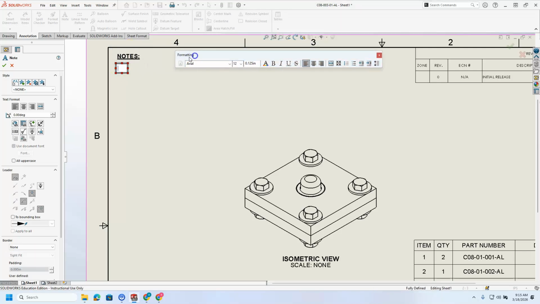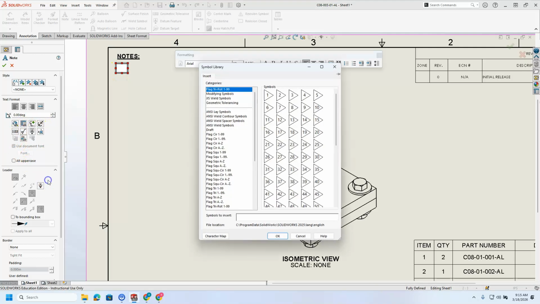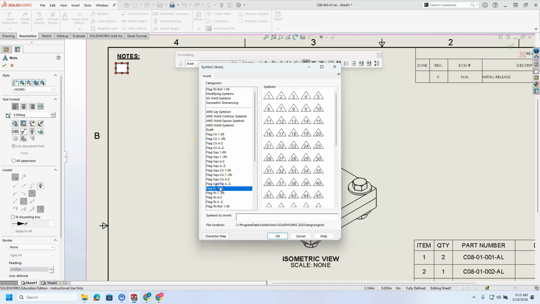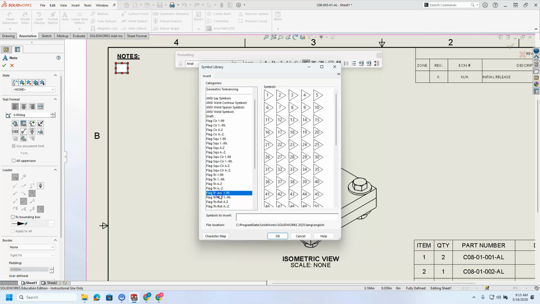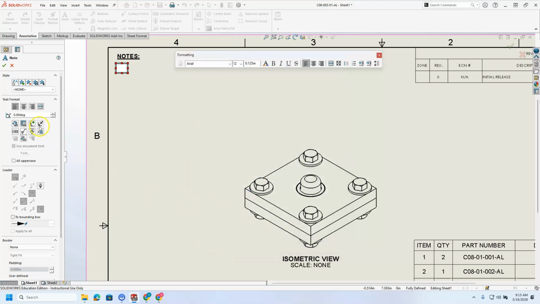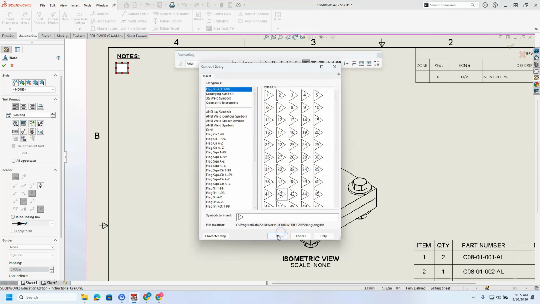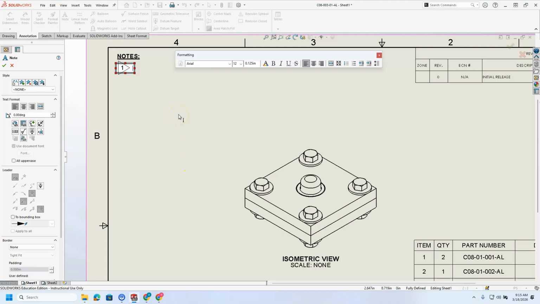Now, I've put in my note block, started a note. We're going to call out this note with a triangle. And to do that triangle, we need to go into the Add Symbol option while in our note menu. From here, I need to browse for the symbols, and we're going to do flag triangle, and we want the sideways triangle. So we want the rotated 1 through 99. Select that, go back to symbols, and it should show up here. If not, I can go into here, select the symbol I want, and hit OK. That triangle is just going to represent basically bullet point 1 in our note.